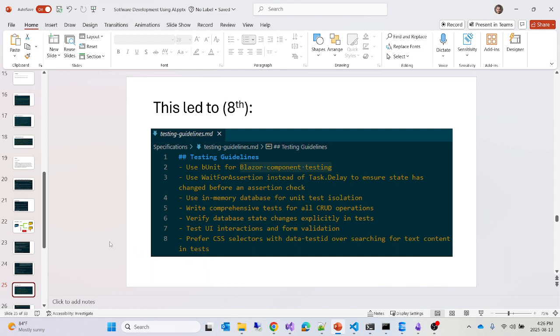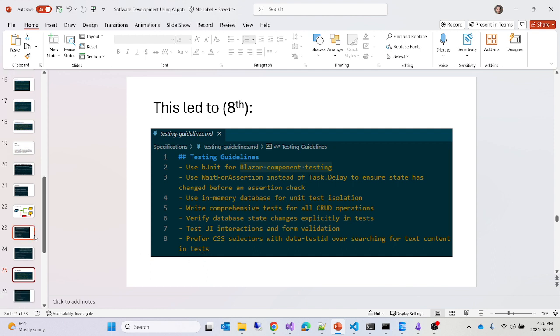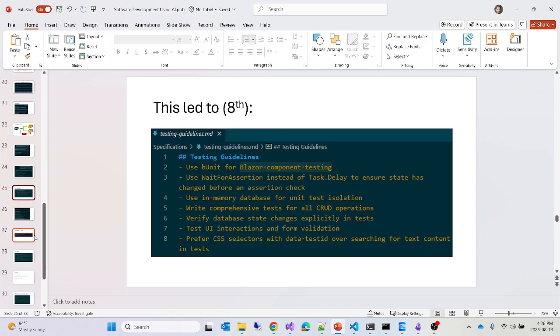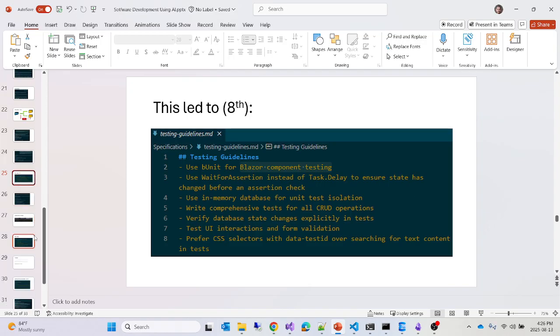So with the help of Copilot, I was able to improve my instructions. And the last run that I did with the instructions as they are here worked perfectly fine. It didn't even run into the problem with the failing test that it couldn't fix, because it did it right the first time using these data test IDs.